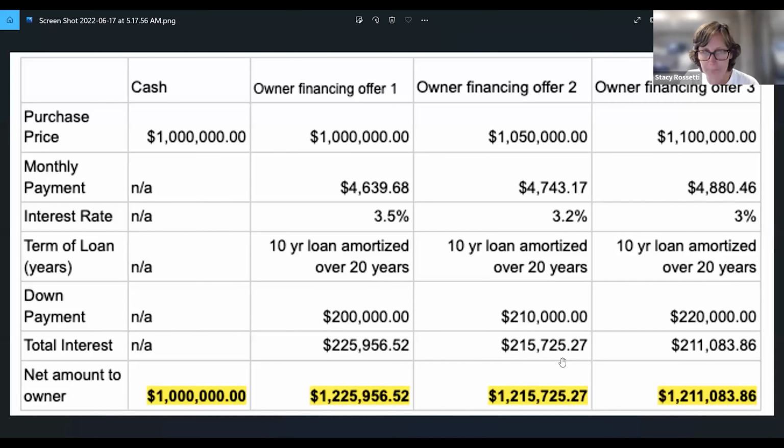So anyways, let's go back to our sheet and take a look at this. So again, I just wanted to point out that when you start running the numbers, this is really how you're going to calculate your offer. But really, the key to calculating the offer is not coming up with an offer, right? It's making sure that you can afford the numbers that you offer. Okay. So that's why I wanted to show you this sheet right here.